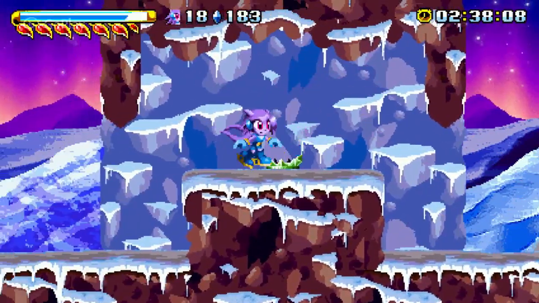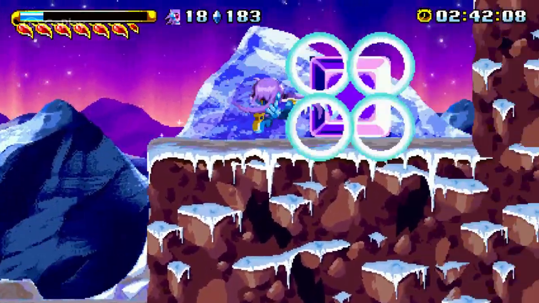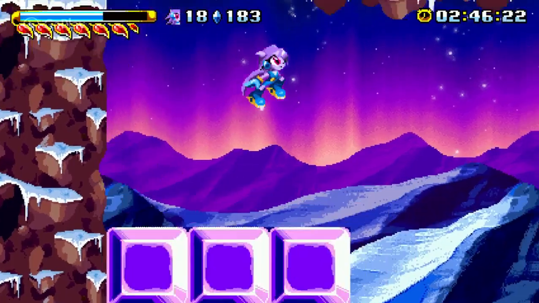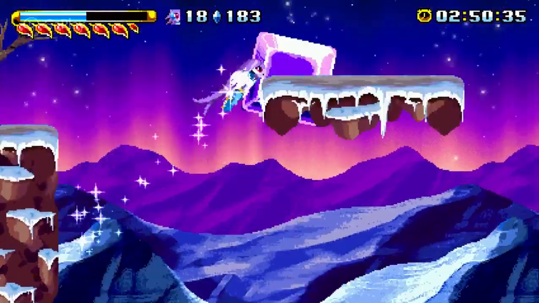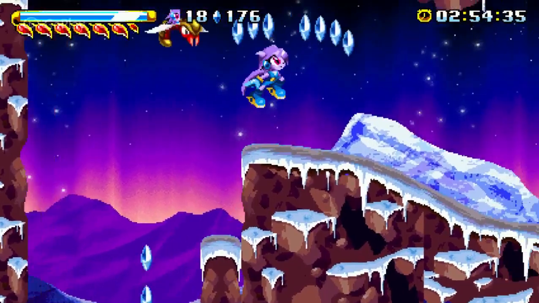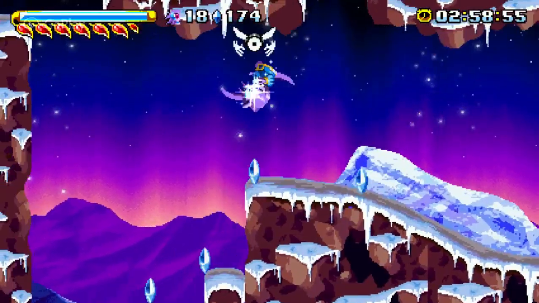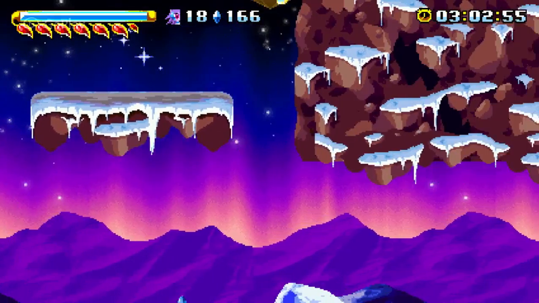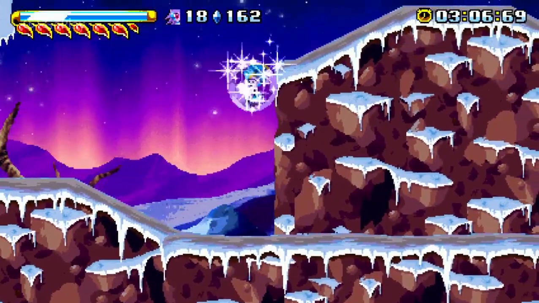Oh, no, wait. Am I going back? Another thing about Battle Glacier is that it always confuses me sometimes. I don't know which way I should go, which way is the right way to go. So I'm going to try this way. There we go. Oh my god, this is very confusing to me. So many different ways. I don't know which way they want me to go, honestly.